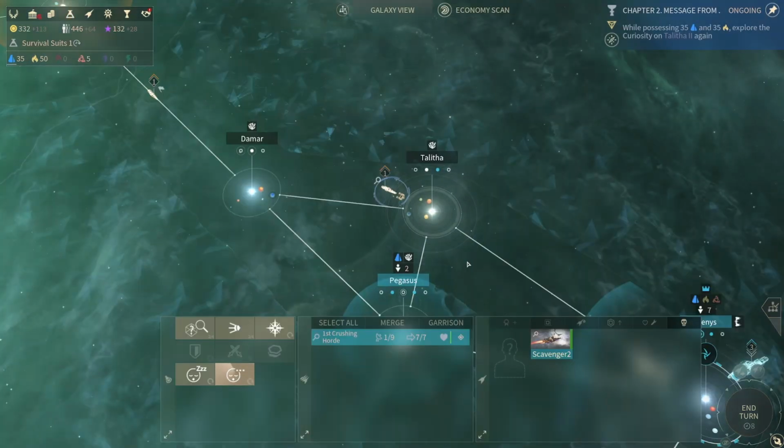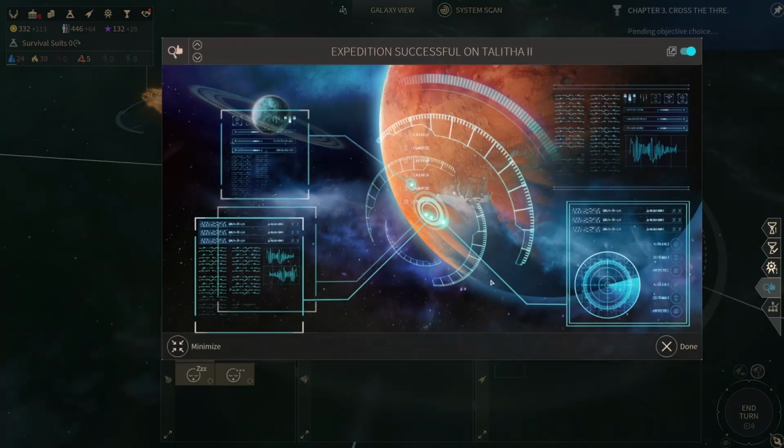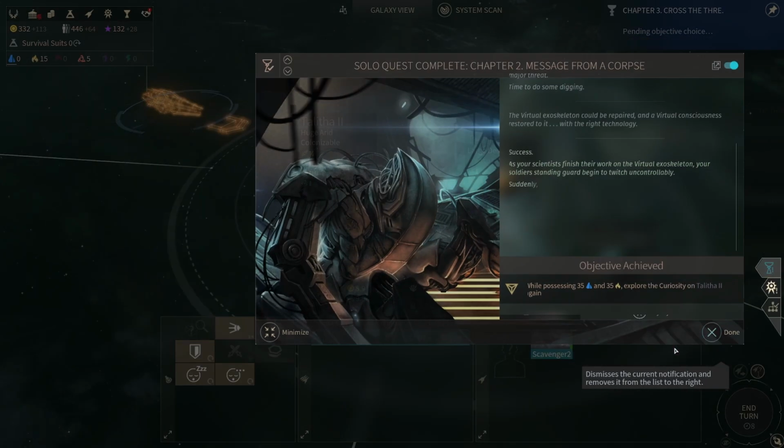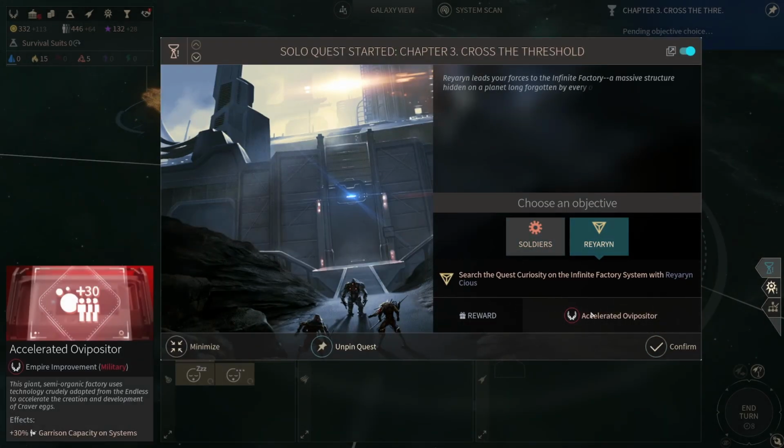Once we have the necessary titanium, we will search this Curiosity and get our hero. He will be very useful when fighting minor factions. For the next chapter of the quest, I will take the Accelerated Ovipositor.